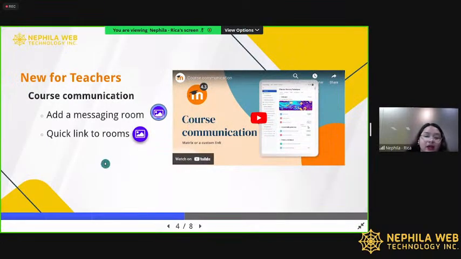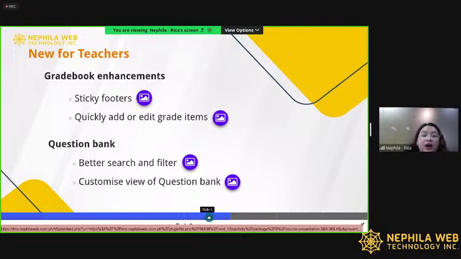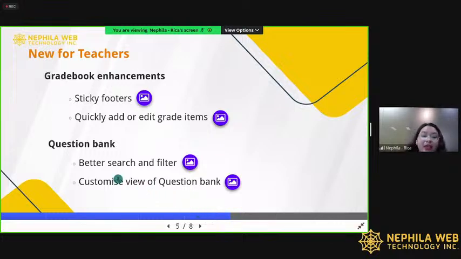All right. So after course communication, next is what are the improvements for the gradebook enhancement and the question bank enhancement. So in Moodle po, a gradebook is a tool that allows the teachers to manage and track yung student grades natin.